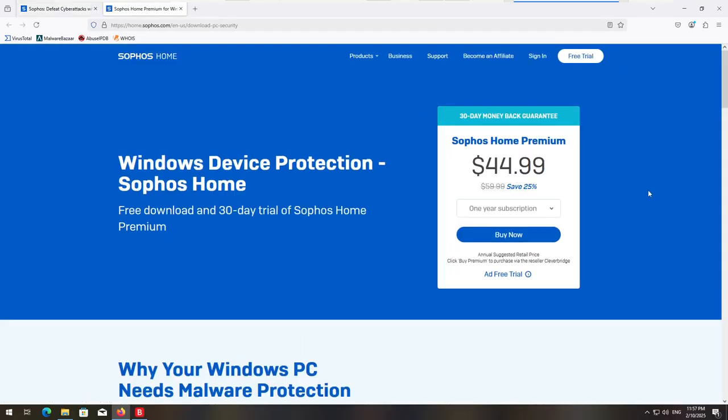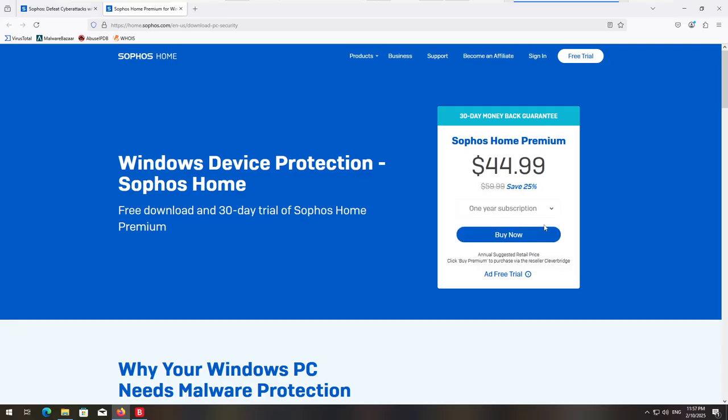And you'll see something, it might say 30-day money-back guarantee, but you'll see something that says Sophos Home Premium. Now you have options. So the one that it recommends is a 1-year subscription. Save 25%. But you also have the option of a 2-year subscription or a 3-year subscription.